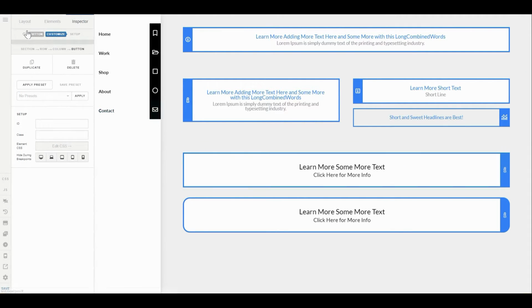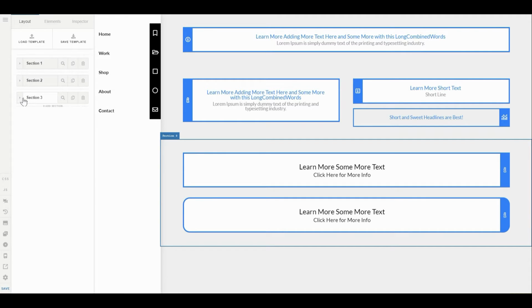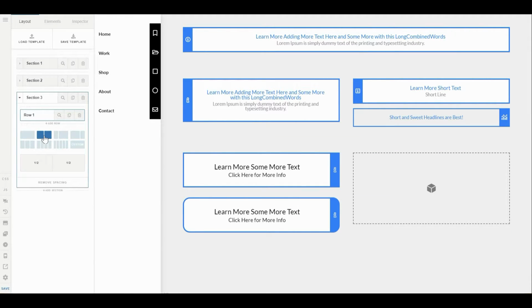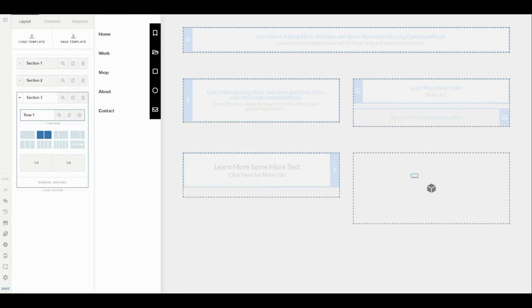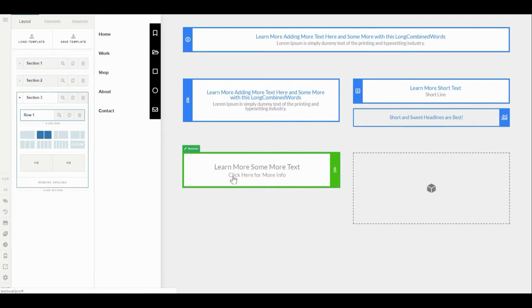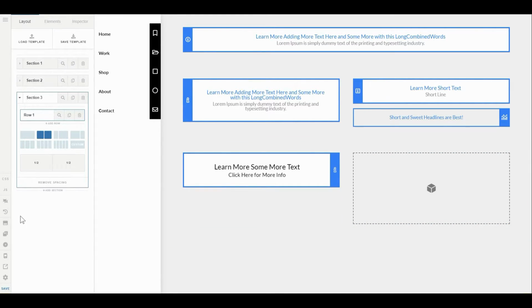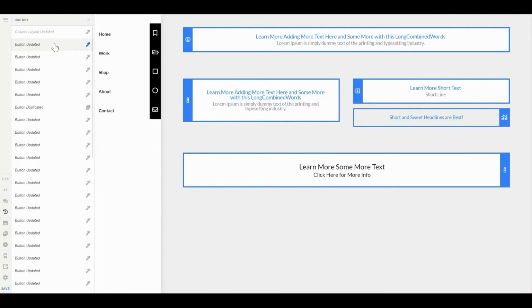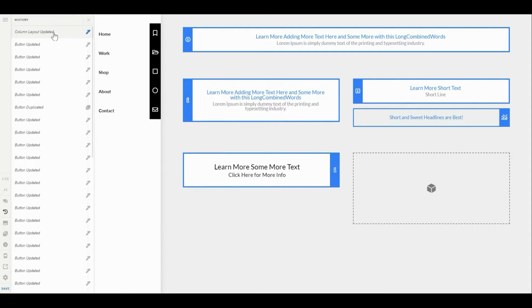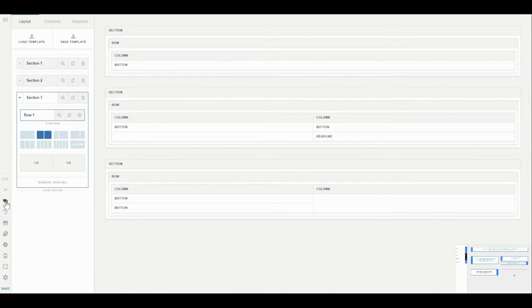So let's convert this layout to 2 columns. So as you can see, this setup also works in 2 columns. Not sure what happened there. The button disappeared, and let's actually switch to skeleton mode.